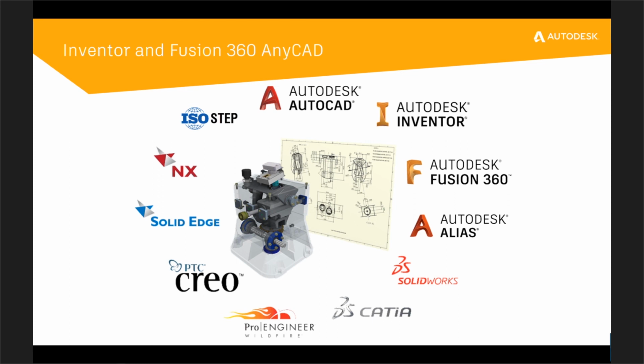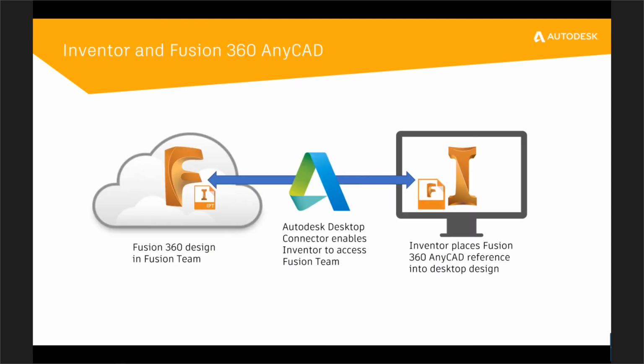One of the things that's really important here is to understand what's happening. From an Inventor perspective, we're actually referencing in a cloud-based Fusion design file, so you don't have to move anything locally. You leverage this technology called Autodesk Desktop Connector, which will allow you to connect to Fusion Team and where those Fusion design data lives. So you will need access to Fusion Team to take advantage of this, or be invited to a Fusion Team location, because that's where the Fusion data lives.